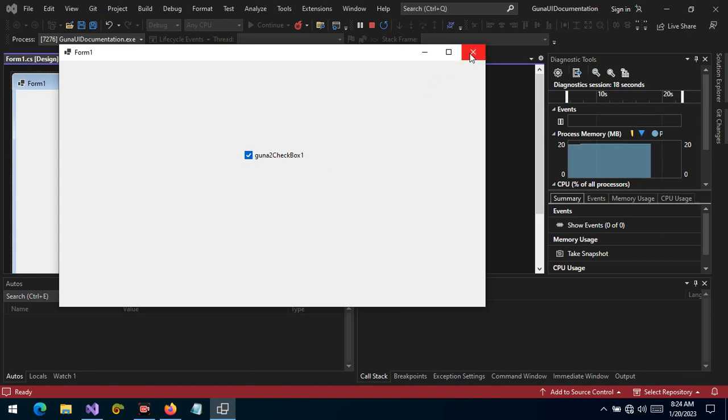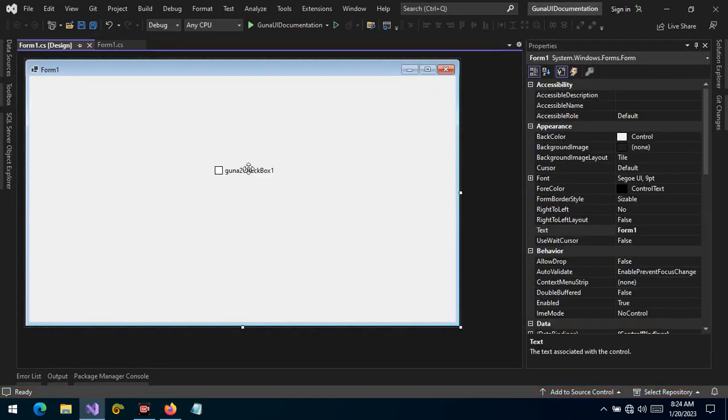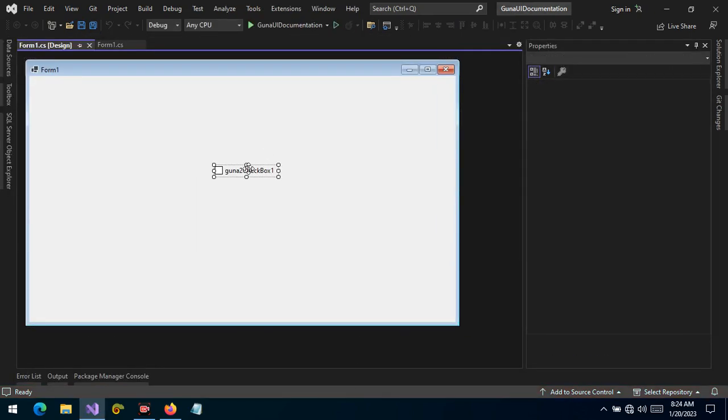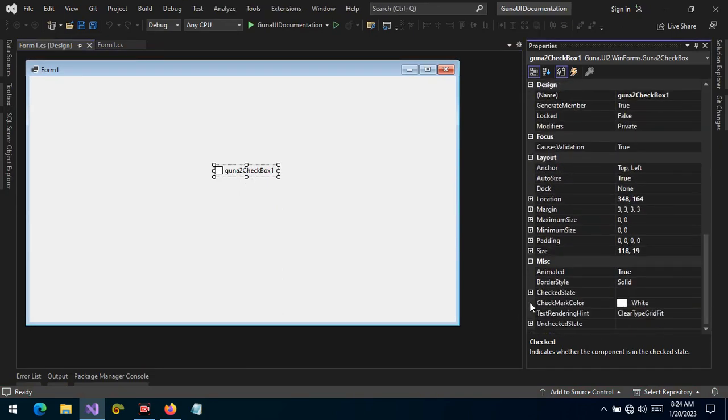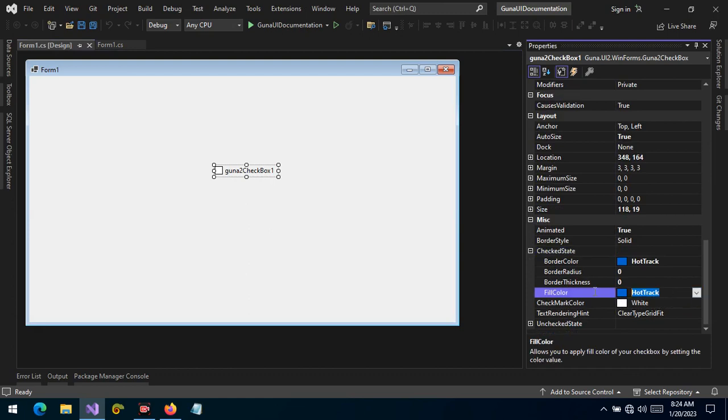Let's try to change the fill color from hot track to black, and let's see what we get. So let's scroll down to checked state. Let's change the fill color to black, and let's change the border color to black.